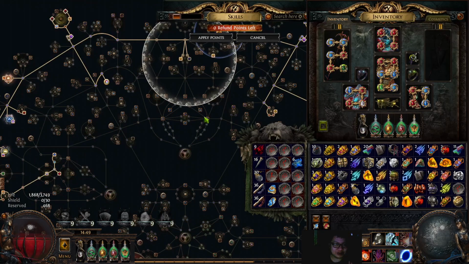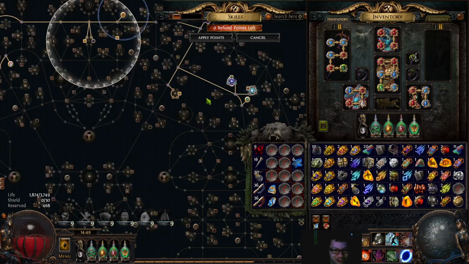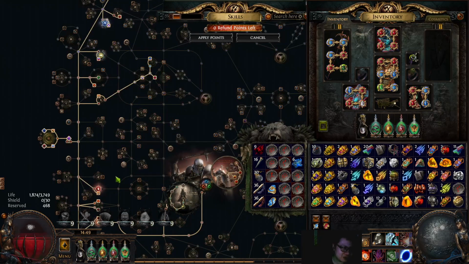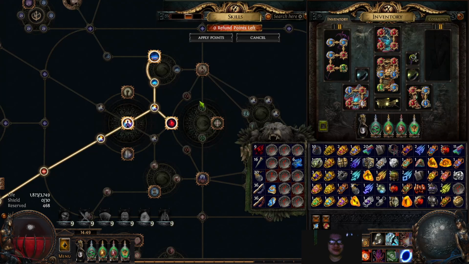Right, so the title is a little bit clickbait. I technically did not reach 400% increased area, but if I just remove some point from anywhere and put it into this, then it's no longer clickbait. It is over 400% increased area.